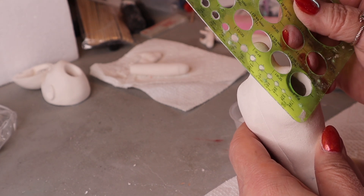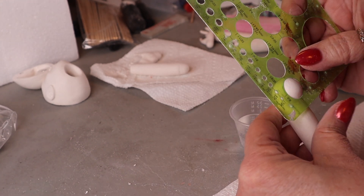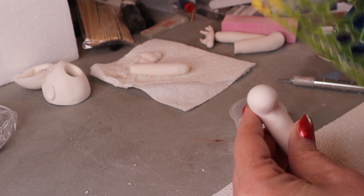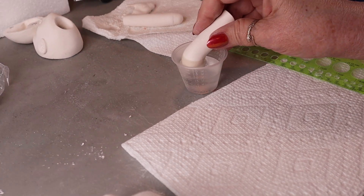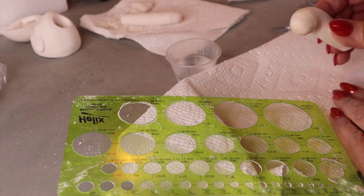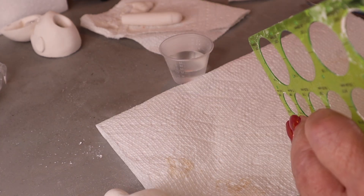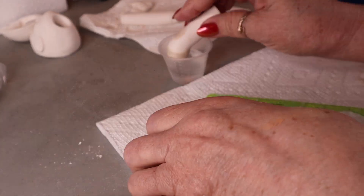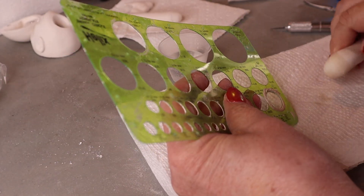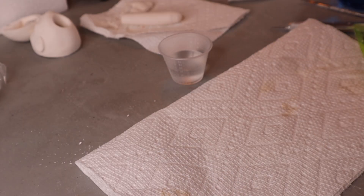I'm basically just trying to measure the arm hole and see how different it is from the size of the ball. I can use the process I've used before to make the ball a little bit smaller, which is to soak the ball in some water to get the clay to soften up, and then just roll it around in a circle template. It takes off a thin layer and also makes it nice and round and smooth so you have a nice round joint.